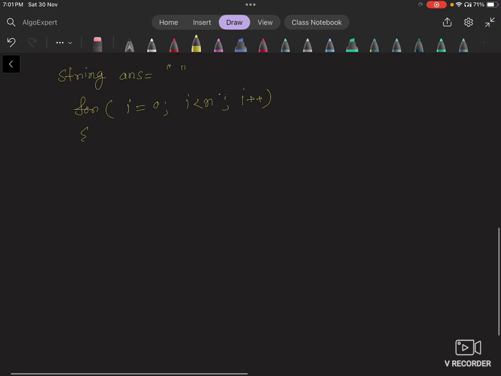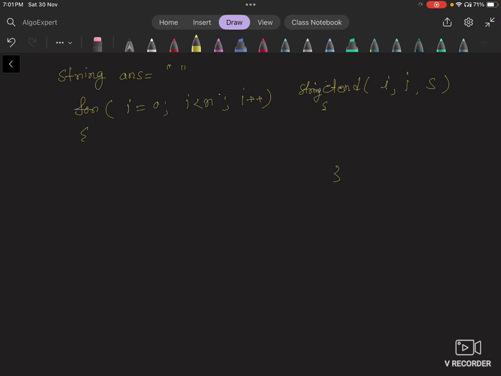Now I will create a helper function, which is basically extend. It will take i and j and the string, and from there it will return me a substring.